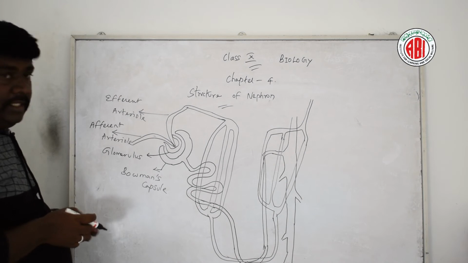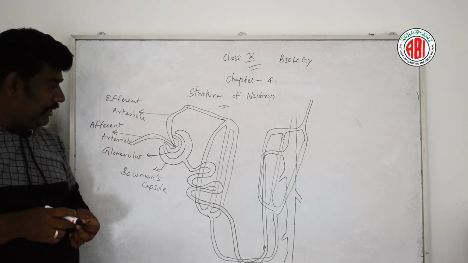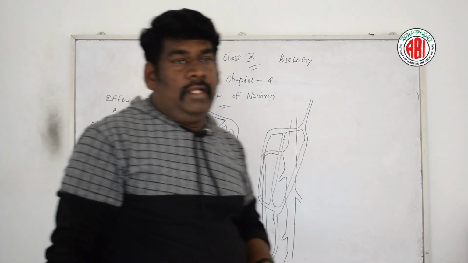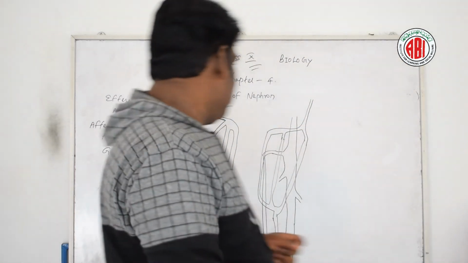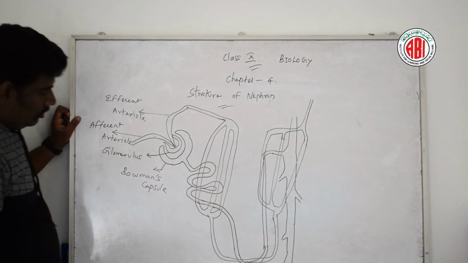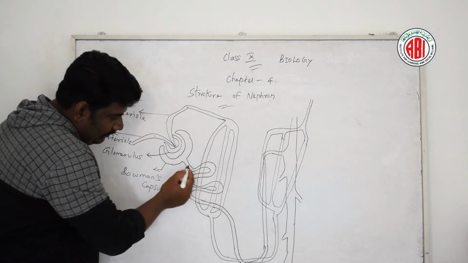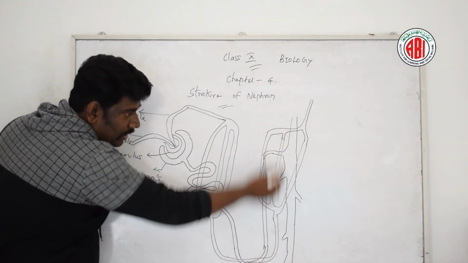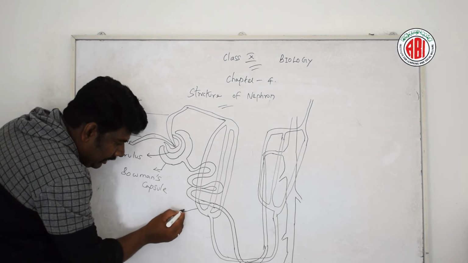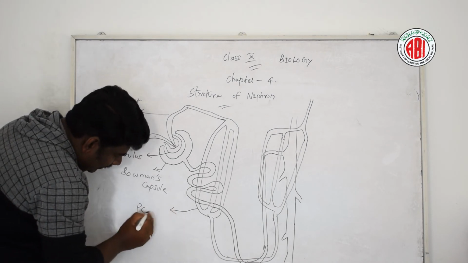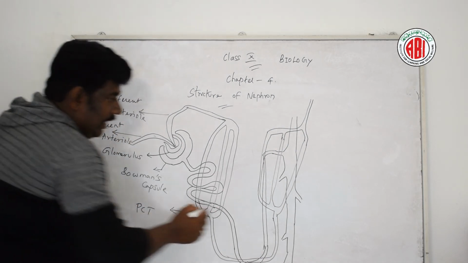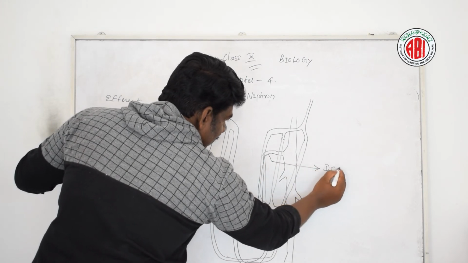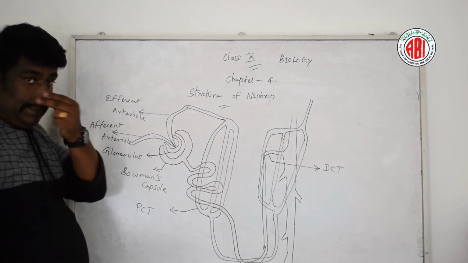Okay, next we are going to talk about this coiled structure. The common name for this coiled structure is convoluted tubule. This particular coil is starting from this particular area, the beginning, and ending where one erect vertical tube is. This particular area is called PCT, and this ending area is called DCT. What is the meaning of PCT and DCT?